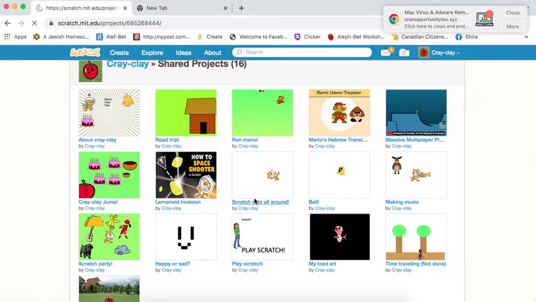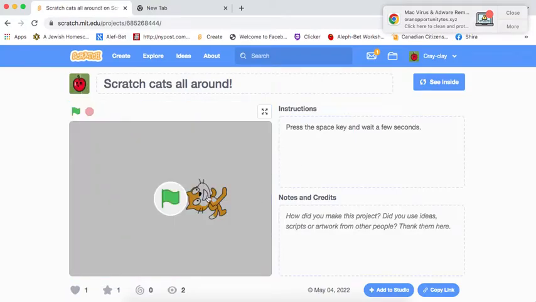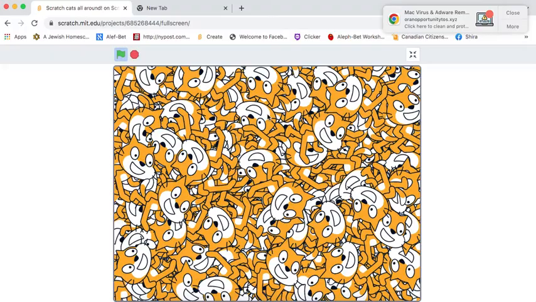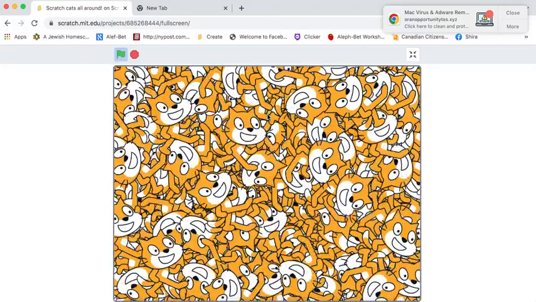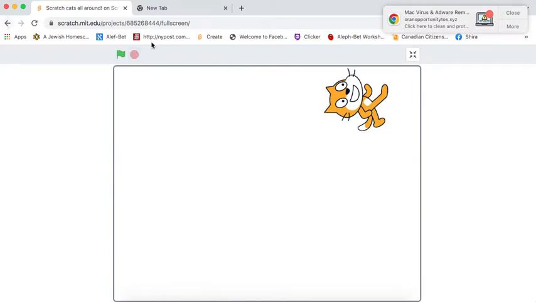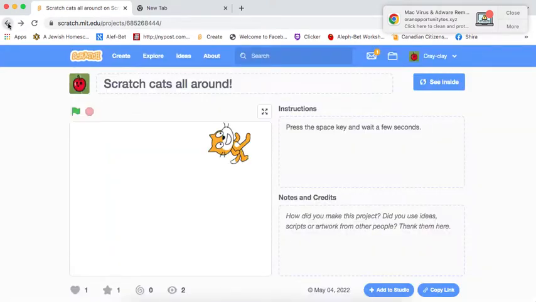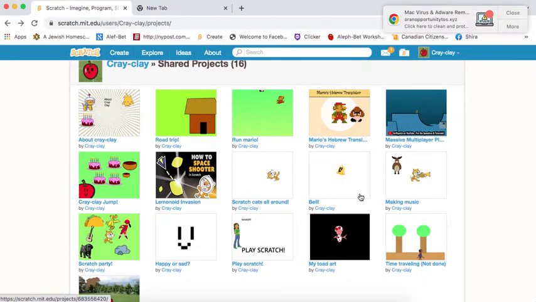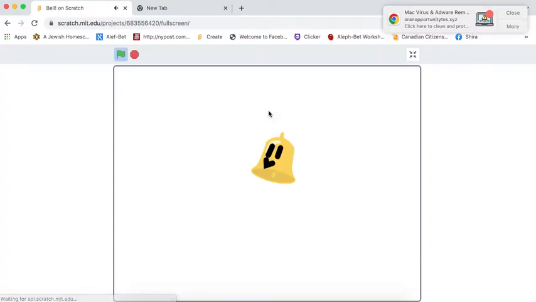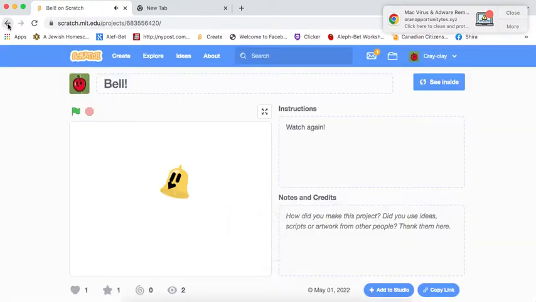And then Scratch Cats All Around. This one was made by me. Woo! Squatsies everywhere. Woo! Again and again and again. I like that one. Next one is Bell. Basically, this one's boring because you can only listen to it. Yeah, it's like the Big Bang, you know? Kind of boring.